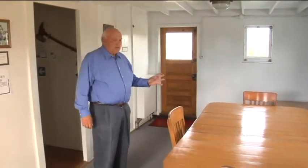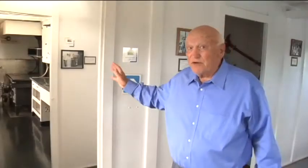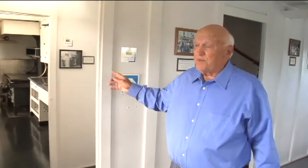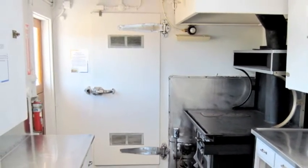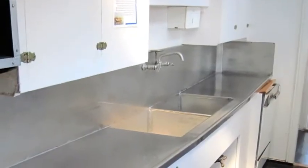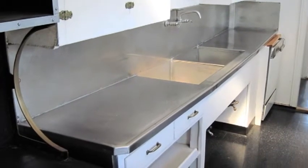This is the officers' mess, where they ate breakfast, lunch, and dinner. Over this way is the galley. They had a stove that used diesel fuel, and it took 30 minutes to get started, so they had to plan their meals. Cooks worked very hard to get three square meals a day. They had a refrigerator run by DC power, but in the 60s they added AC generators, enabling them to get two Kenmore refrigerators. This is also where the dumbwaiter was, where food was sent down to the crew below.